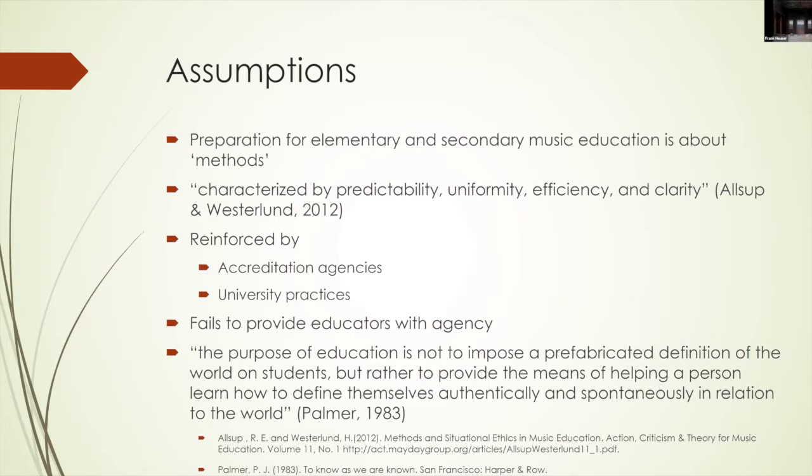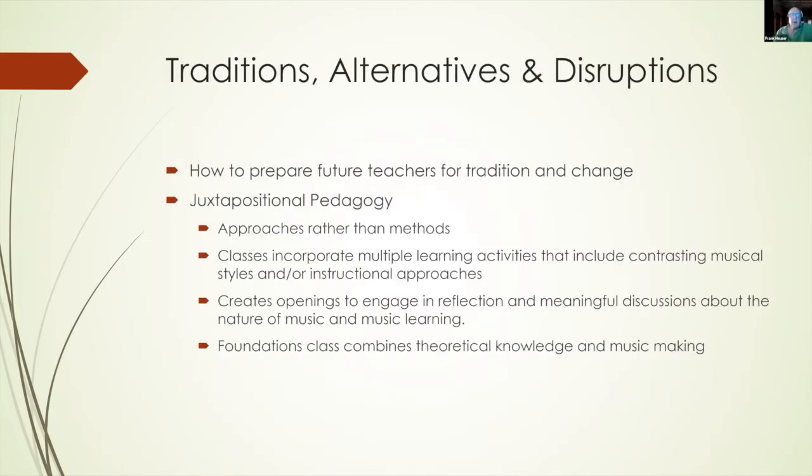How is it possible to nurture teacher agency in future music educators when the institutions that prepare them and those in which they will eventually work privilege predictable and predetermined results and thereby fail in their responsibility to nurture dignity and autonomy? How might university programs provide the skills required to teach traditions, develop alternative music education practices, meet unexpected instructional emergencies such as COVID, and help emerging educators acquire the dispositions needed to take risks and challenge professional expectations?